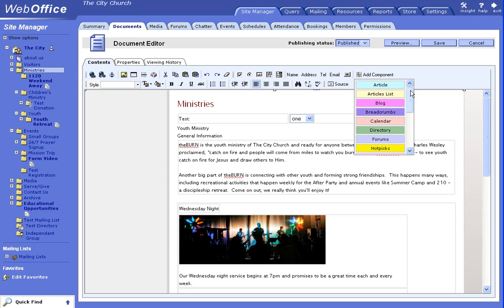You can have them pull from a different part of your site. You can add blog components. You can add a calendar component, forums, or you can even scroll down here. You can add pictures, flash videos, something like that. You also have maps, a search field. You can have a sign-up sheet, etc., etc. And if you need more clarification on any of those, please feel free to get back with me at helpdesk@indus.com.